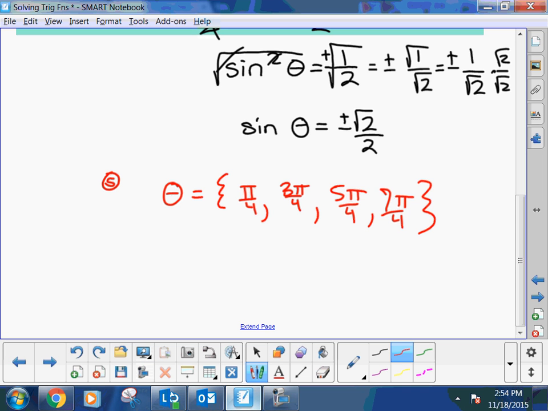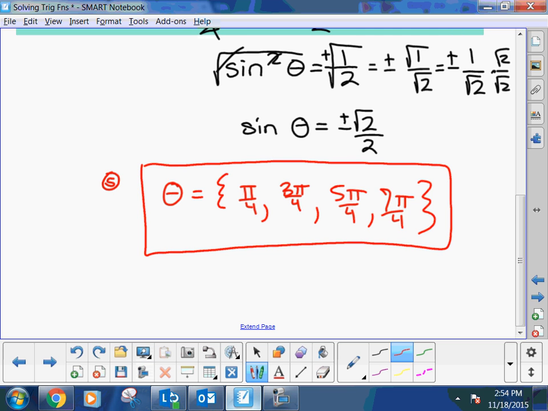Now, this is going to be one of those problems where this is your solution. You don't need to do step 6. Step 6 is only necessary if there was some kind of number around the theta, like a 2, or a number adding or subtracting. If there was something else there, then we would need to do step 6. But since it's solved, step 6 is not required in this case. It's been done.